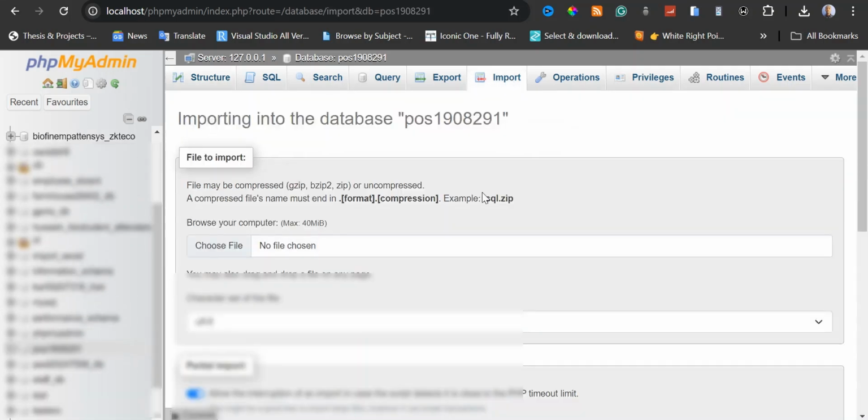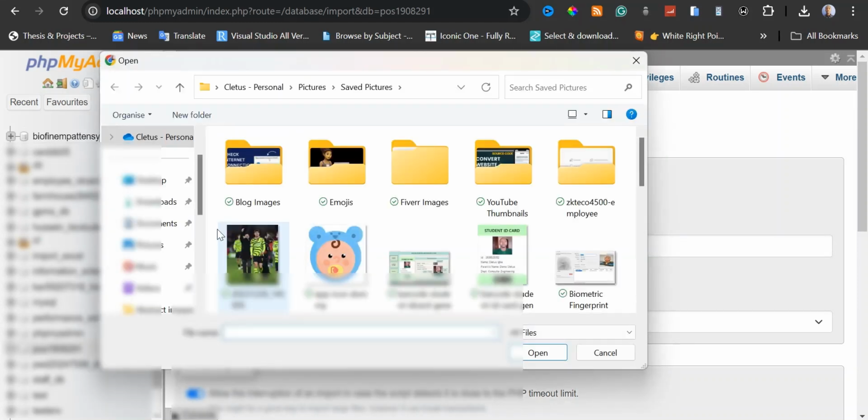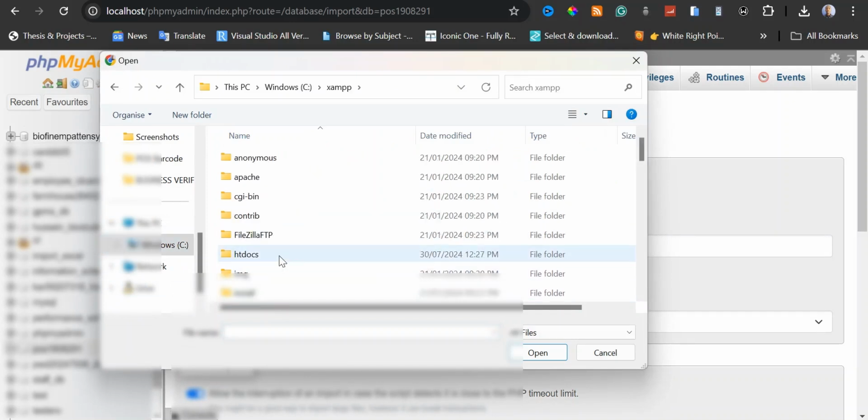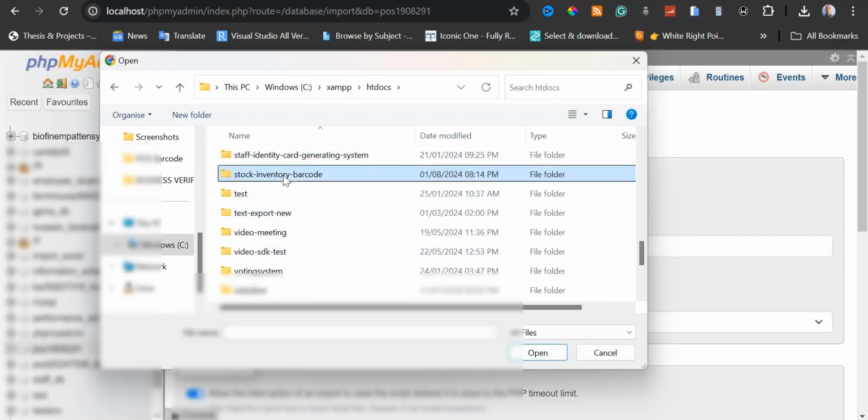Now importing the database. Click on choose file. You're going to navigate to where you have that database. Scroll down to XAMPP, htdocs, and then navigate to the exact folder.